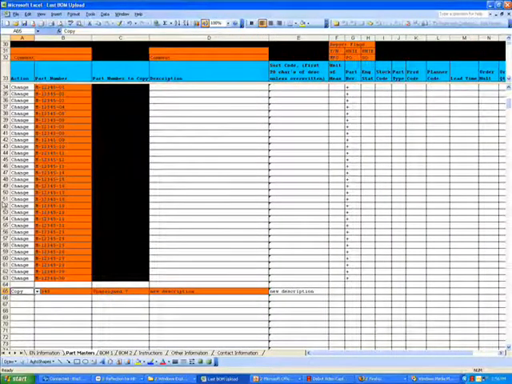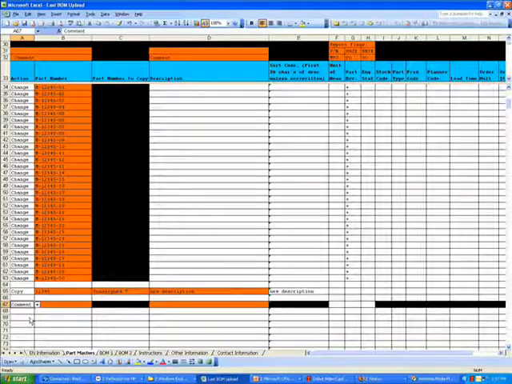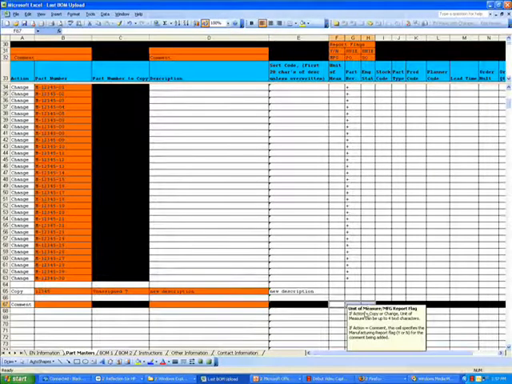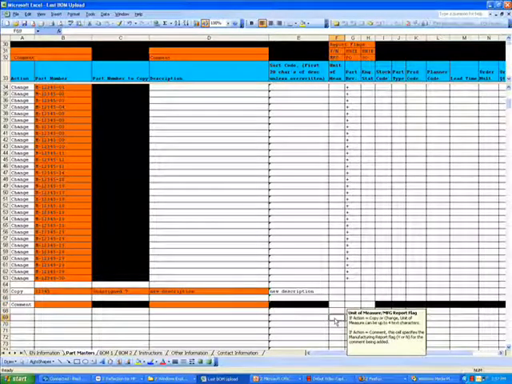Other functions we can perform in the Part Master spreadsheet are to add comments to a specific Part Master. In this case, you grab the comment pull-down, enter the part number you'd like to add a comment for, add a comment, and set the reporting flags for that particular comment.